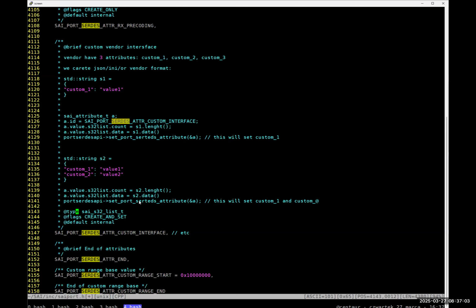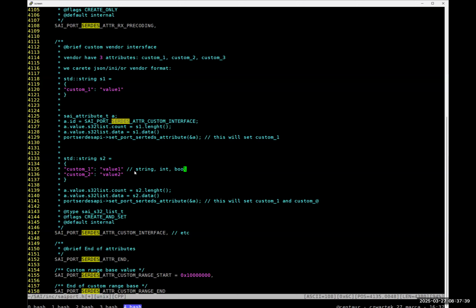Because what you define, the vendor will still need to decode. They expect this format, and this format can be whatever. It can be string, int, bool, whatever. I gave JSON as an example. It doesn't have to be JSON. It can be just binary, any format you want. It depends on the vendor. That's what vendor specific, or vendor custom attribute, means.